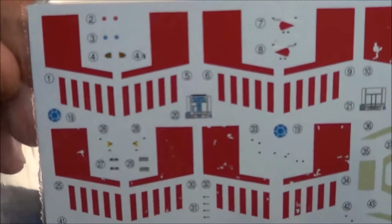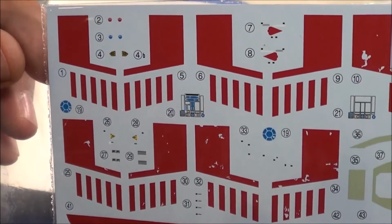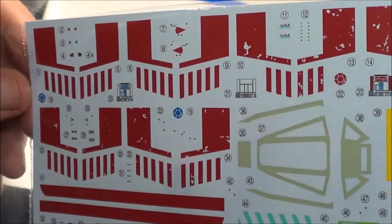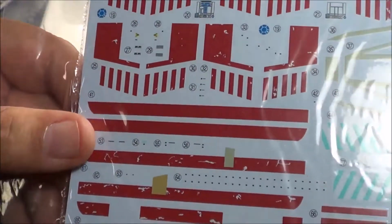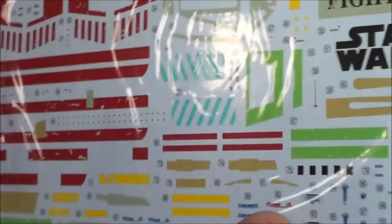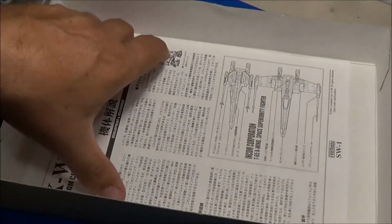We'll look at them close. Options for Red 5, Red 3. All the various markings and colors that go on this X-Wing.